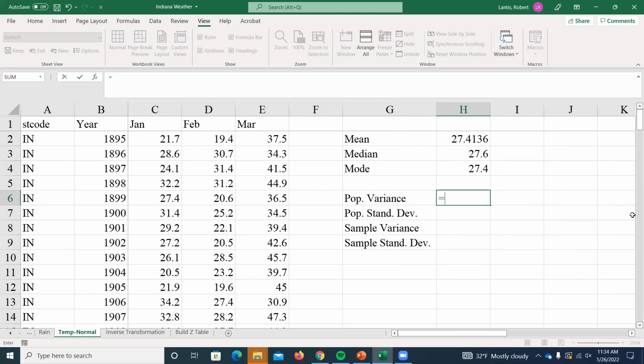So we want to find the population variance. The built-in formula for this, instead of going through and doing each one of these observations' deviation from the mean squared by hand, will do all the work for me behind the scenes. So I use VAR.P, not dot S, sorry, dot P, for the population variance. I'll then select that column of data, hit enter to go back up. It calculates the mean, finds the deviation of every observation from the mean, squares them, adds them up, and divides by the number of observations.